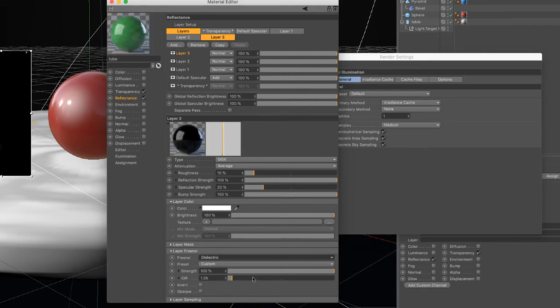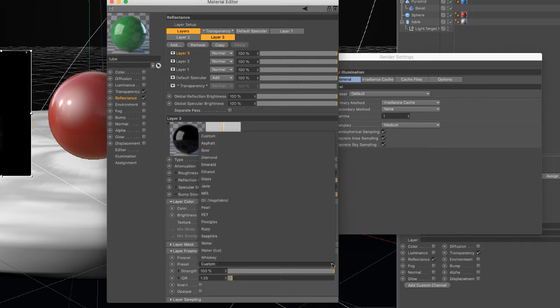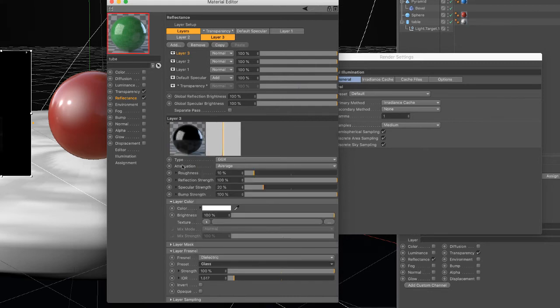And let's see, I don't want to add texture to it. Under the Fresnel preset, where it says custom, I'm going to hit the drop down menu and choose glass to give it a really nice glassy texture. And let's see what that does.